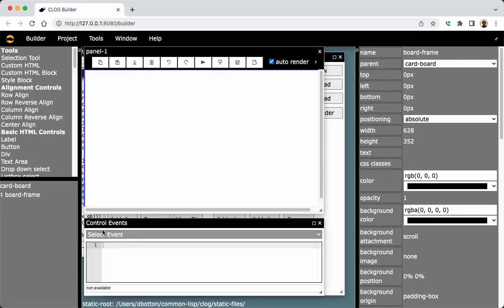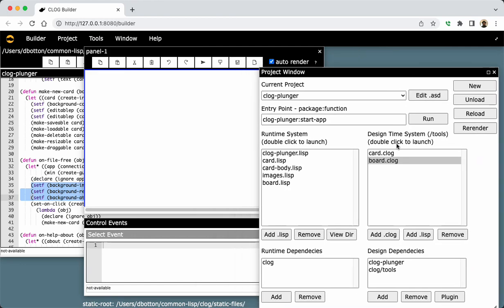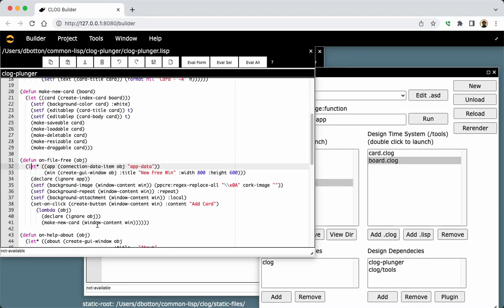Let's go back now to our code. Let's do this over here, the board. Oops, wrong one. Okay, so the new card. Let's add a button for our create new card.